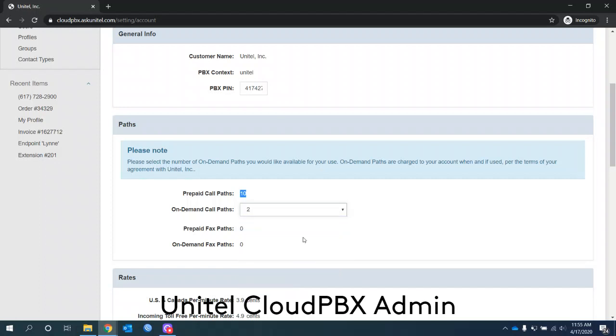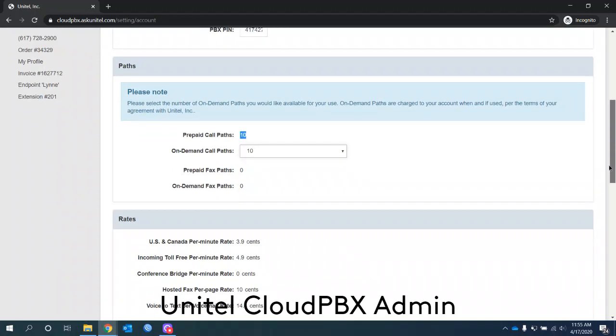But if you have it set for two or more, and you do get to that first on-demand and another call comes in and you use that second call path, you may never use that again for the rest of the month. But once you pay for it once, you pay for it for that whole month. So if you have that set to 10 and you have some kind of influx of calls and you're only paid for 3 and you get 13 calls at once, guess what? At 35 times 10, that's an extra $350 on your bill.